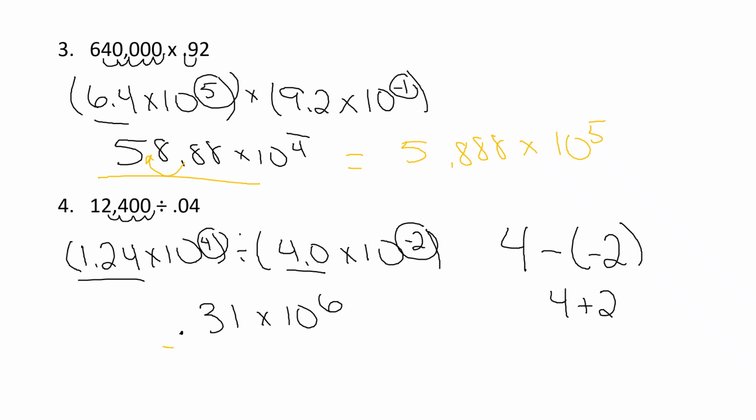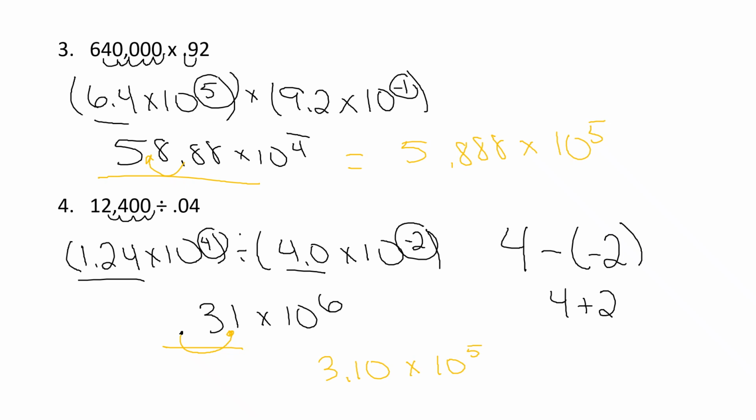But not in full form. So I've got to move my decimal one place, but this time I'm moving it to the right. When I move it to the right, it becomes a negative. So instead of a 6, I'm going to take 1 away because I have to move it negative 1, so it becomes 5.